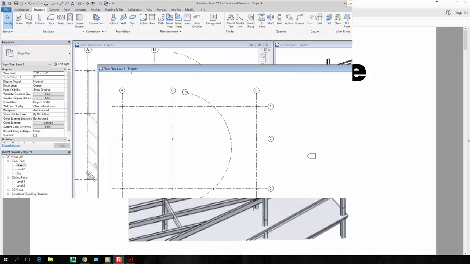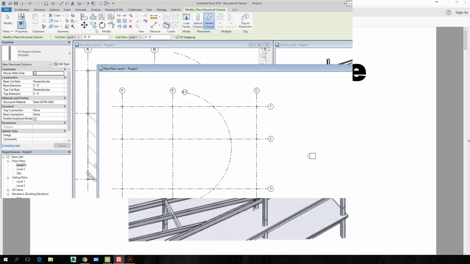All right, pick, for example, a starting point. So your slanted column needs 2 points, right? For example, this is going to be my starting point, and where's my ending point, right? Okay, for example, this is going to be my ending point. So typically, your ending point will be associated with the upper level, right?